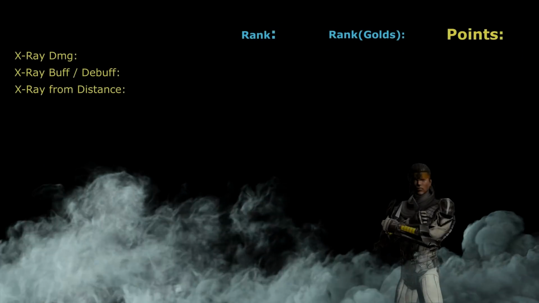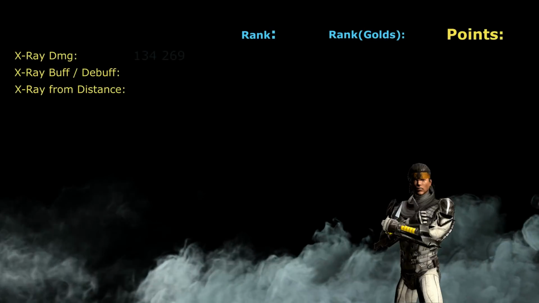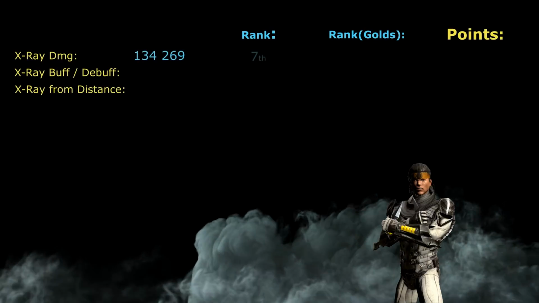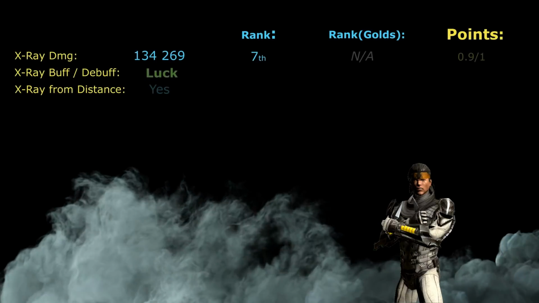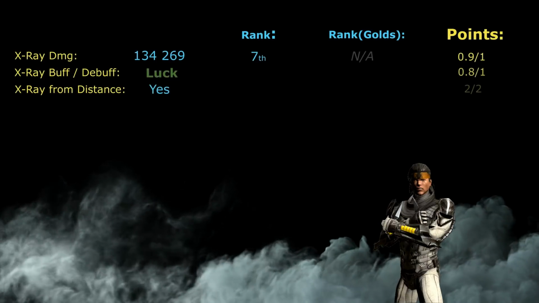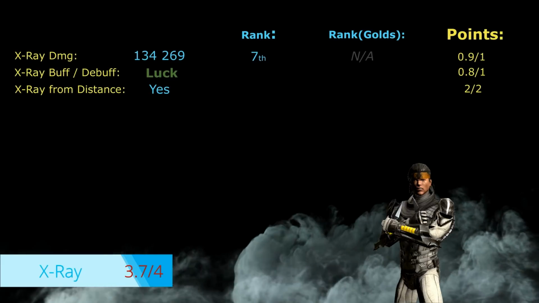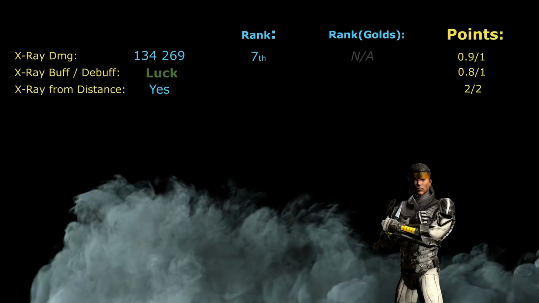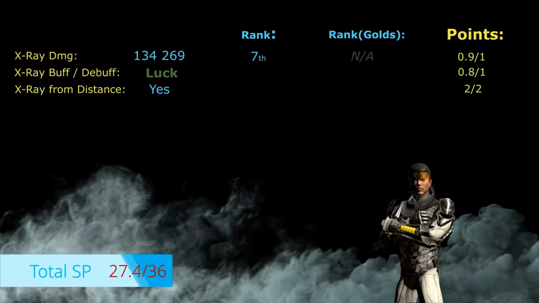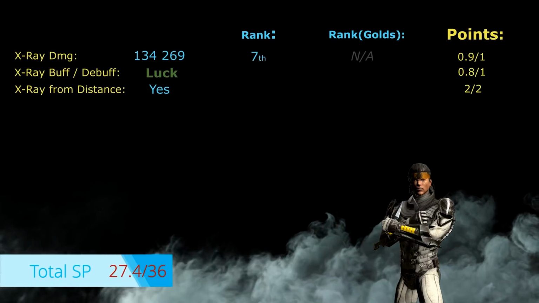When it comes to damage, the damage of the X-Ray is 134,269, which ranks 7th highest in Mortal Kombat Mobile. Once again, the ability has Luck as buff and it can be cast from distance. So for his X-Ray, Takeda is going to get the solid 3.7 out of 4 possible points, and the total amount of points he gets for his special attacks adds up to 27.4 out of 36 possible. Well done, Takeda.